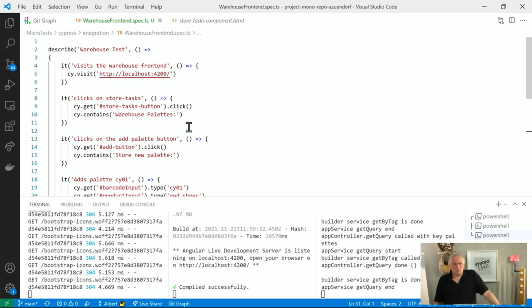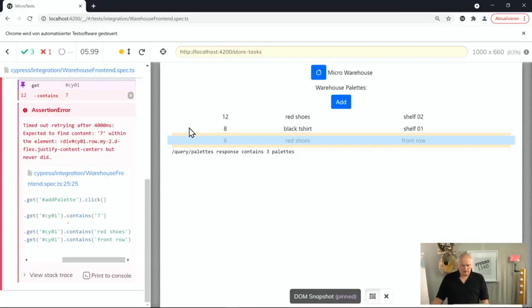So next week, so we now have a test. And so what we do next week is we will get rid of the dummy data that we have added to our database in order to have something to show at the very beginning. So next week we will actually get rid of these two and replace this by Cypress tests that fill. So we will start our system with an empty database, and then we will actually add the two palettes, our dummy data, through Cypress and through the front end.